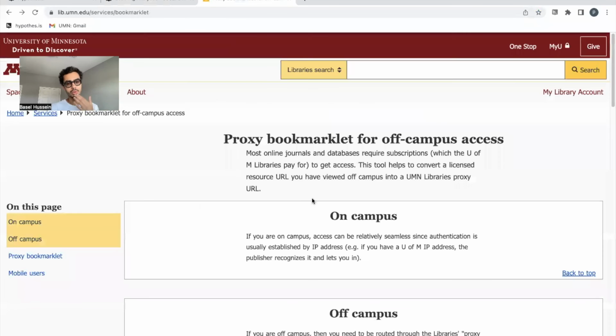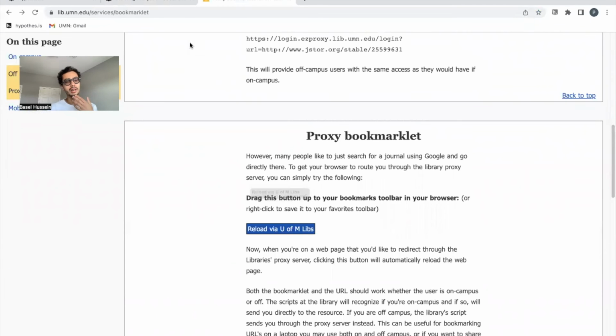But if you run into any issues, you will have to reload the document using this proxy, which, long story short, will make it seem as if you're on campus as a student logged in, so that you'll be able to access the document.